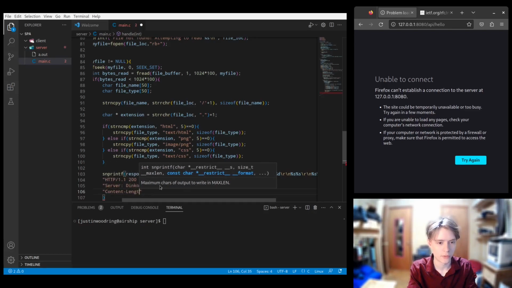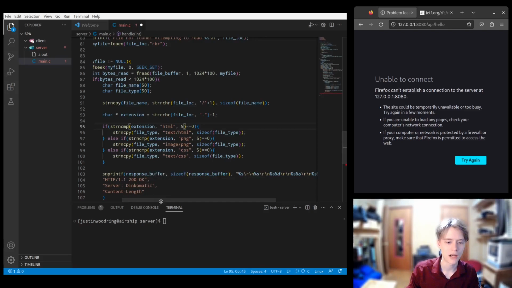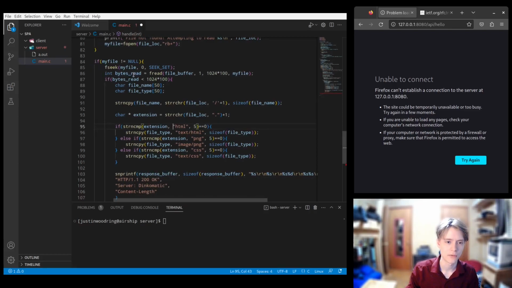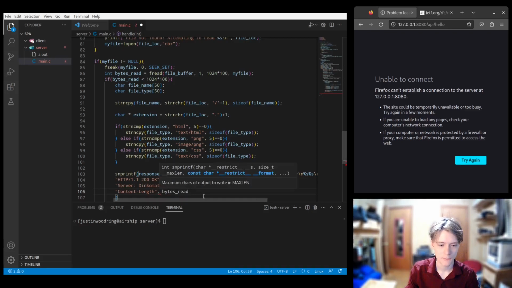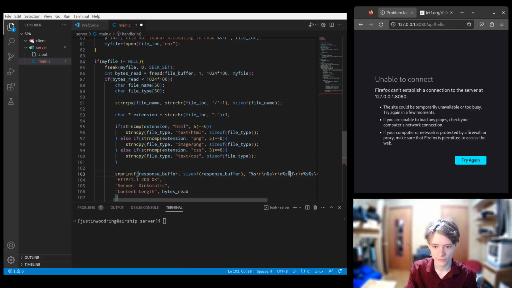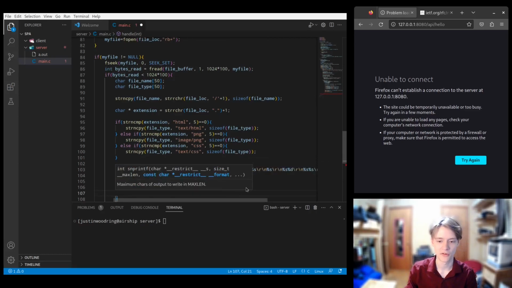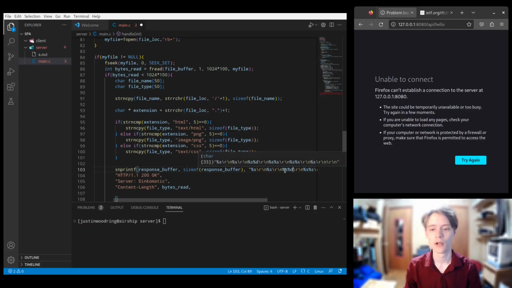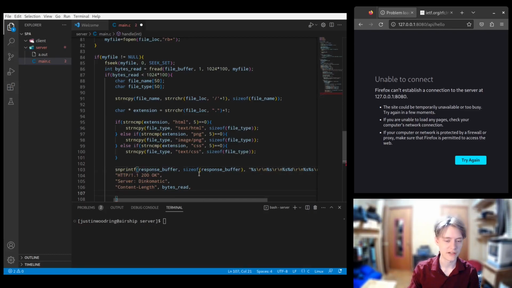So this is where it's important to know the size of the bytes that were actually read from the file. In other words, bytes read. So it's going to pass bytes read in there. You also see that corresponds to the %d right here. That's because %d is an integer. It represents an integer when you want to print it. So as %s represents strings, %d should be where you are printing integers.